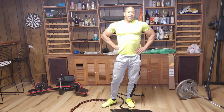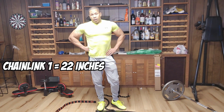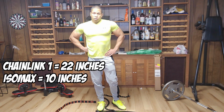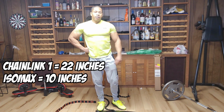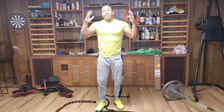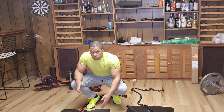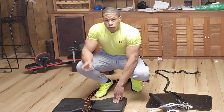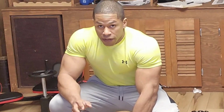So what we found is that Isochain on chain link 1 is 22 inches off the ground. IsoMax is 10 inches off the ground. True barbell is 8 3/4 off the ground. That much of a difference. We are definitely going to be able to simulate a true deadlift with the IsoMax on the very first strap. That is very good news.